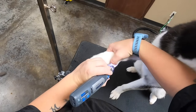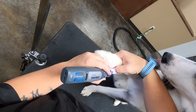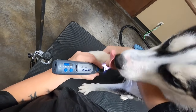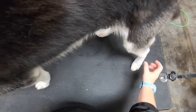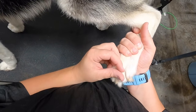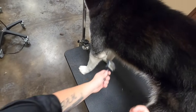Boy, you're okay. Good boy, you're okay. Okay, so his nails are really short. Easy. His nails are short. I'm not gonna be able to trim them any. Forgot to brush his belly.